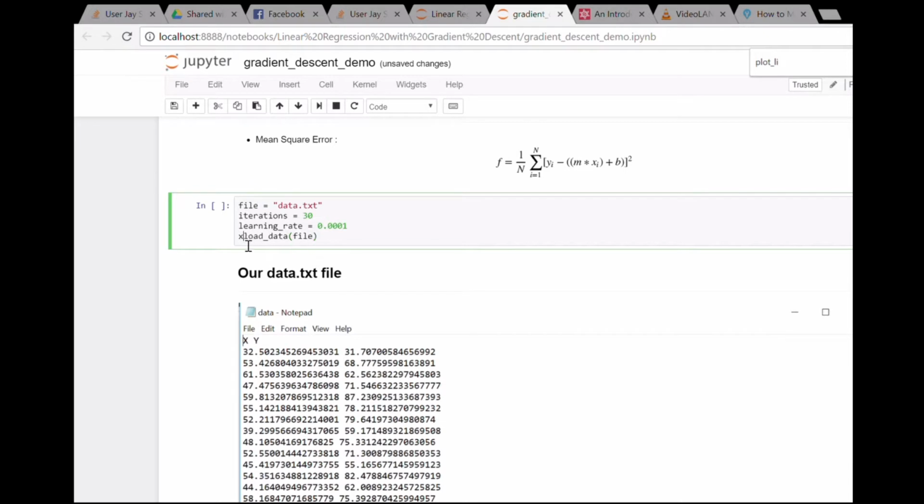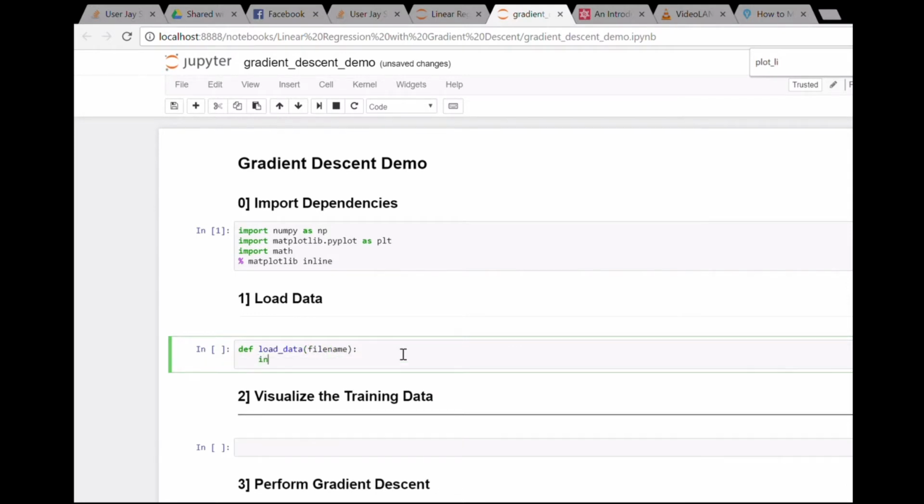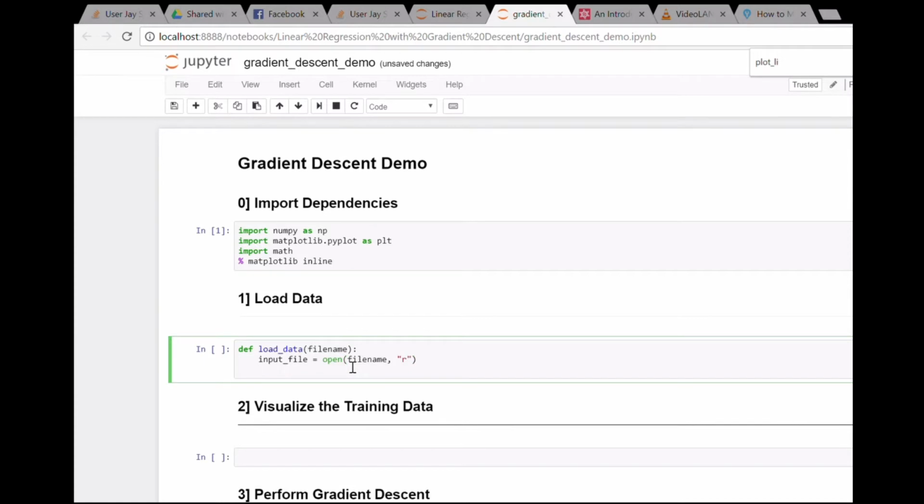All right, so let's define a new function called load data that will take as parameter the file, and it will return our training data, which will be x points and y points, as well as the heading, which is the first line, the x heading and the y heading. So now let's define this function in the cell. def load data, it takes as parameter file name, and input file. Let's open the file in read mode, open file name, and first is equal to true for the first line.